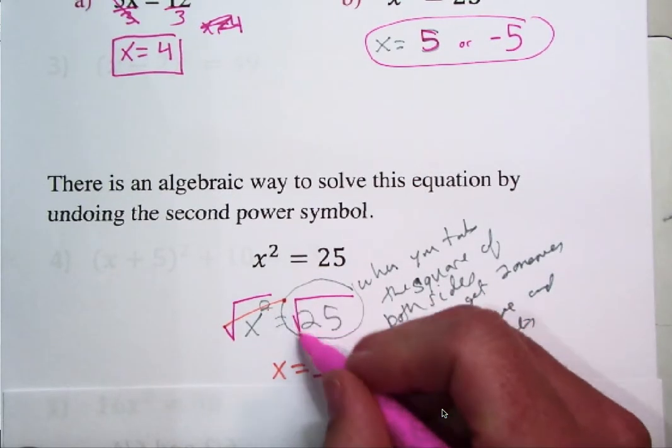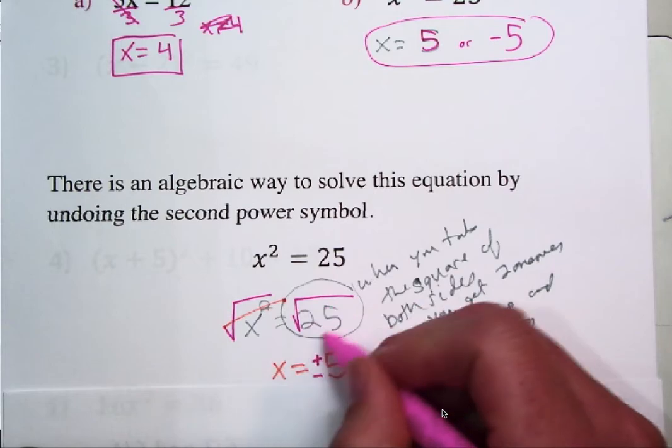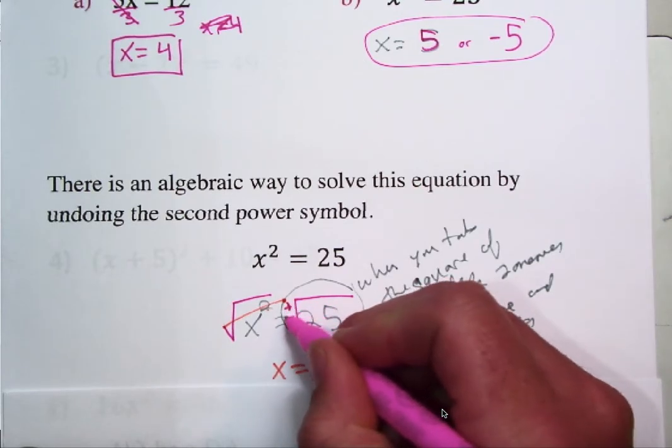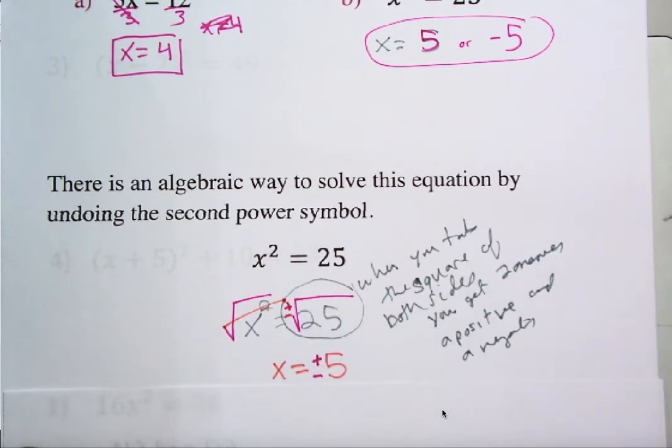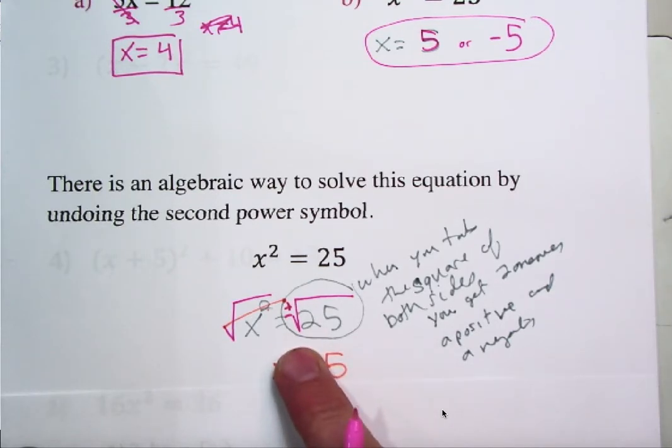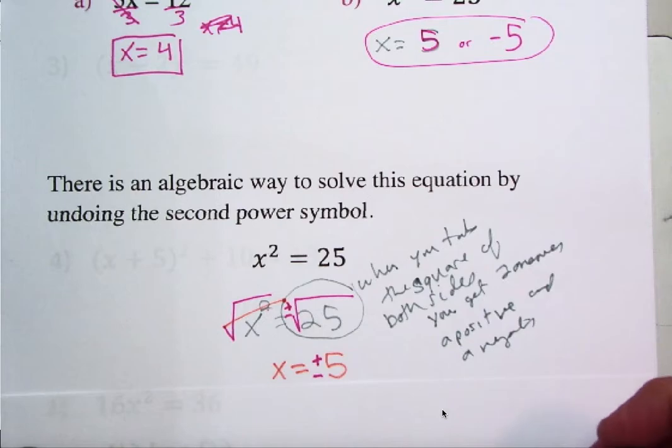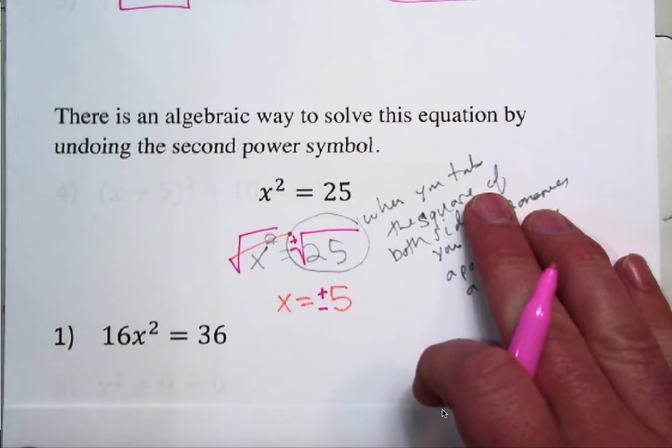I would encourage you also, when you take the square root of a number, to put a plus and minus right in the front there. Positive or negative square root of 25. You've seen square roots before when finding the length of the hypotenuse in a triangle. But when you have length, you only want the positive version. Because we're not finding side length, we can have positive or negative answers.